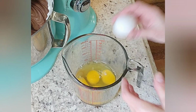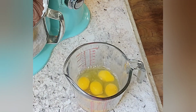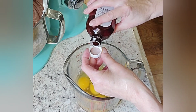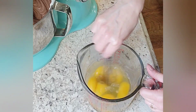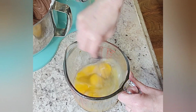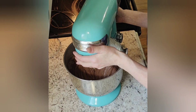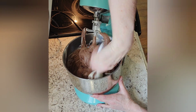And then I'm going to crack my eggs in a separate container to make sure that there are no shells in it. It does help if your eggs and all your ingredients are at room temperature. It's not 100% necessary with these recipes that I like to use, but it helps so that it rises better, I find. So go ahead and get those whisked together a little bit.